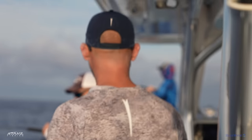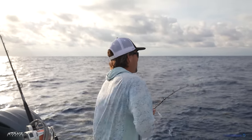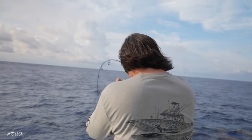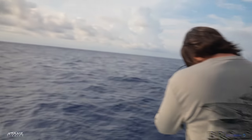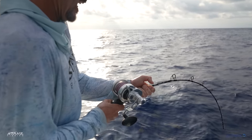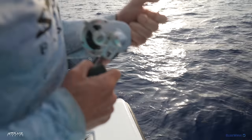Oh, it came off. We lost the one on top, we got one on back here now. The minis are hooked up. Double mini. Oh, yeah. Getting on the jig action, you guys. Oh, yeah, taking line. That's what I like to see.